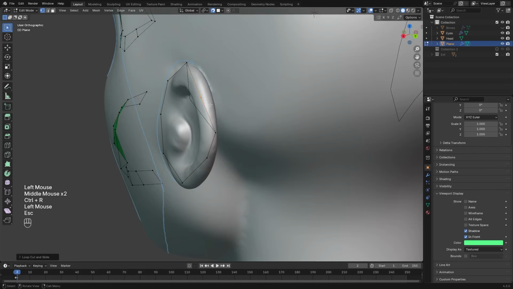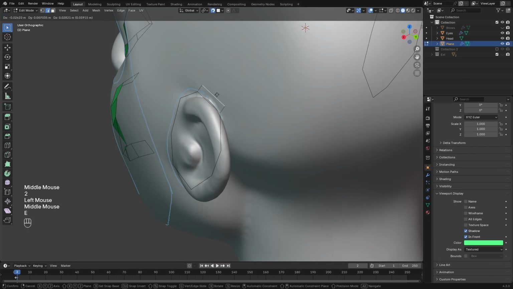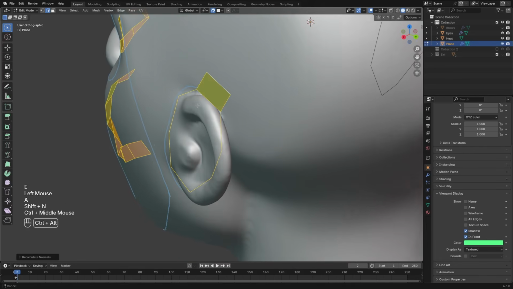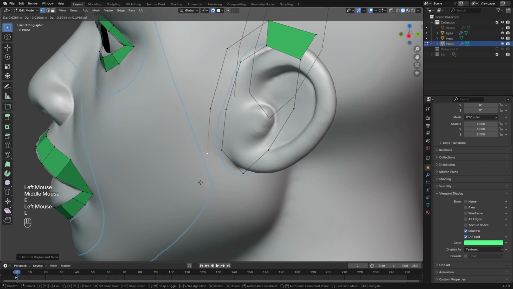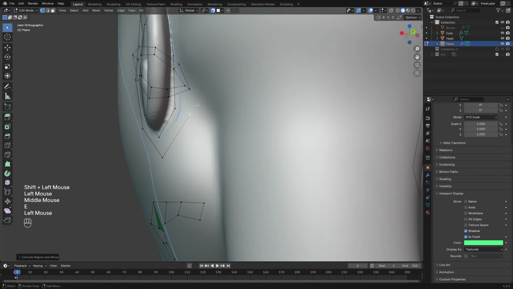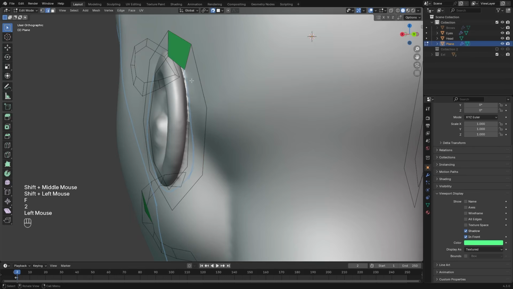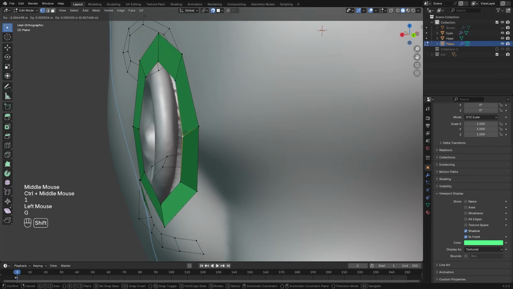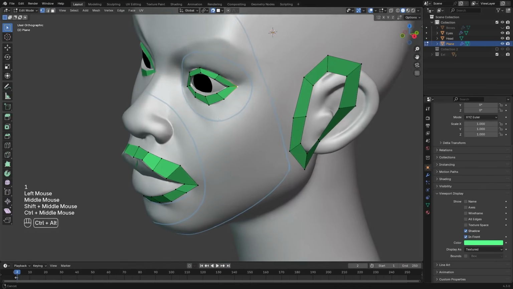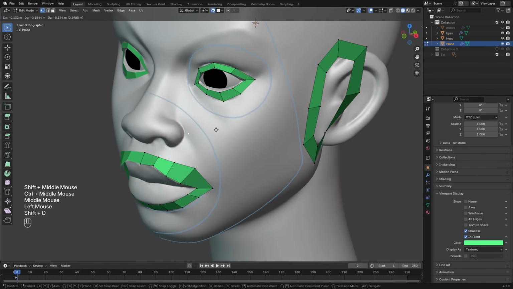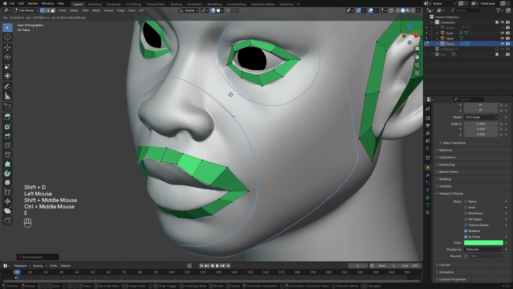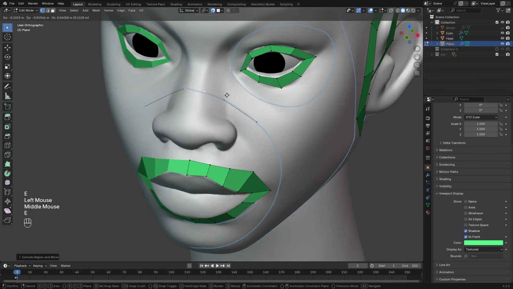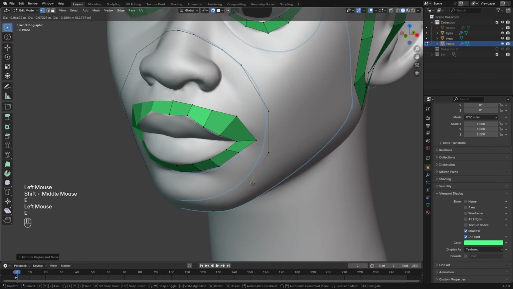and I'll just add in more loop cuts at the back. And now we can extrude out and actually make the edge loop around the ear, and we can join those two together and just fill everything up by pressing F. And now I'm just going to select the vertex here, duplicate this, and I'm going to extrude for the edge loop that goes over the nose bridge and comes right under the chin of the character.